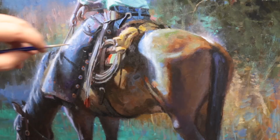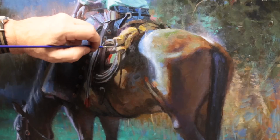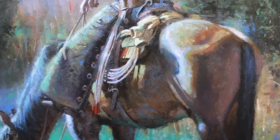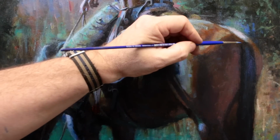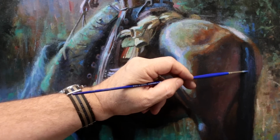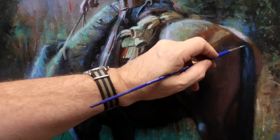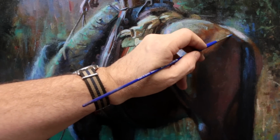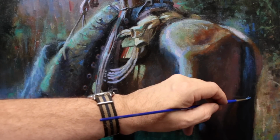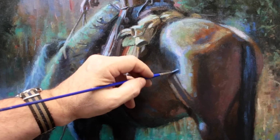So now as the painting is progressing, only now do I go in and start putting in some details on things like the slicker and the ropes and the conchos on his chaps. And I also start adding in some of the reflected light in the shadows, just a little bit. You want those shadows to be nice and dark, but you've got to put a little bit of detail in, and color in on the horse's tail and his mane. Now in this particular painting, as compared to the smaller one that I did, there's a lot more color going on in the chaps and everywhere else, because you have a larger space that has to be filled up and keep the eye interested.